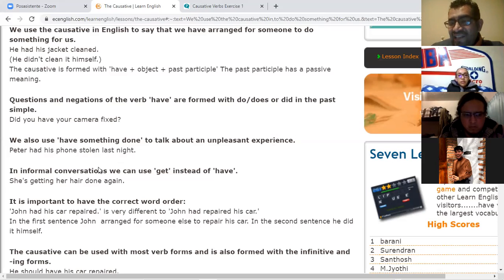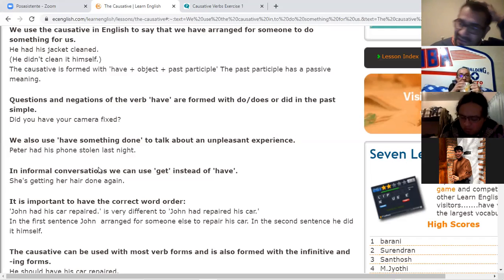In this case, it's not possible to use infinitive because of the concept of the sentence. Porque no podemos decir, Peter had his friend steal his phone last night. Ahí no podemos decir eso, a menos de que sepa que sí fue su amigo. Podemos decir un ladrón. Por ejemplo, Peter had a thief steal his phone last night. Ahí sí podría ser, pero aún así suena un poquito medio raro.